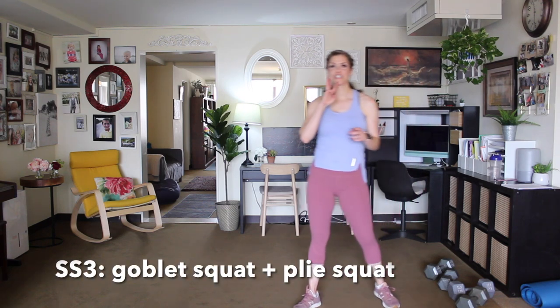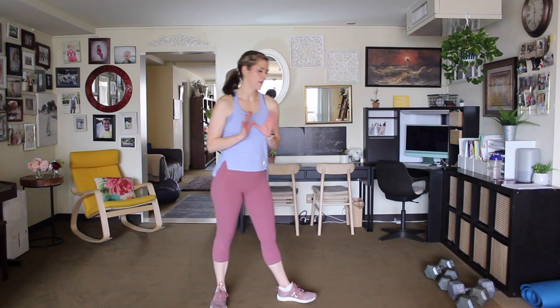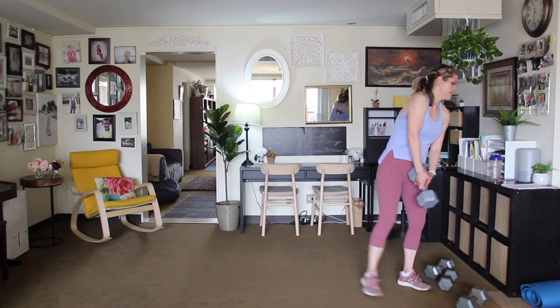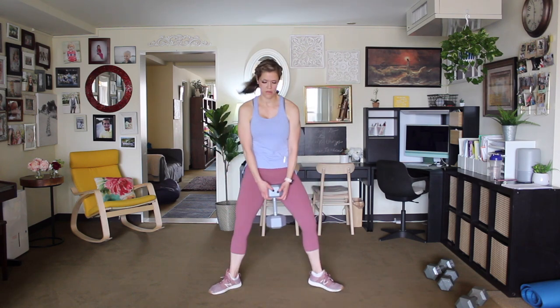Into our third superset. There'll be a goblet squat followed by a plié squat or air squat on fire. So I'm going to grab one dumbbell, heaviest one that you have, going for 12.